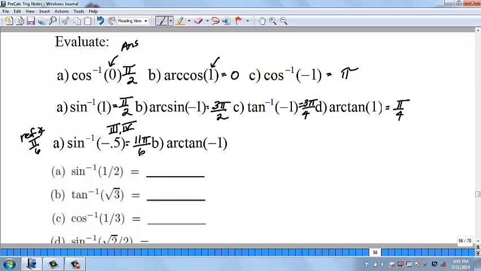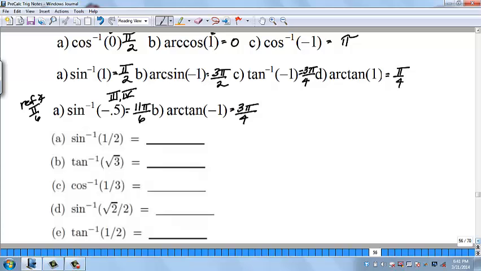Inverse tangent of negative 1, that's the one we've done before. So if it's negative 1, it could be in the second quadrant, or 3 pi over 4, or it can be in quadrant 3. So you can put all these in your calculator if you want, but I look at my table, I know the sine of 30 is a half, so pi over 6. Inverse tangent of radical 3, well, that's pi over 3, or 60 degrees. Inverse cosine of 1/3, you'd have to put in your calculators. If you do this in degrees, it'd be 70.52, or roughly 71 degrees.